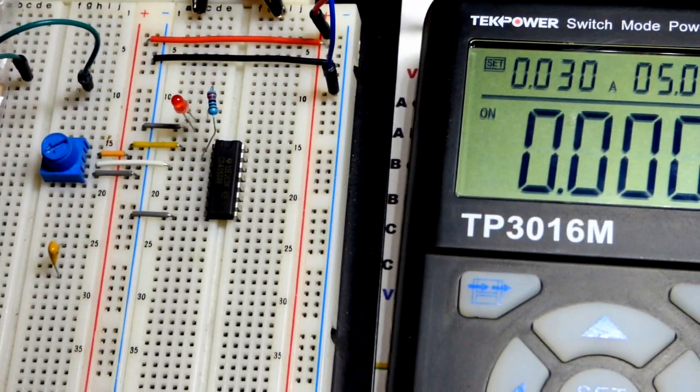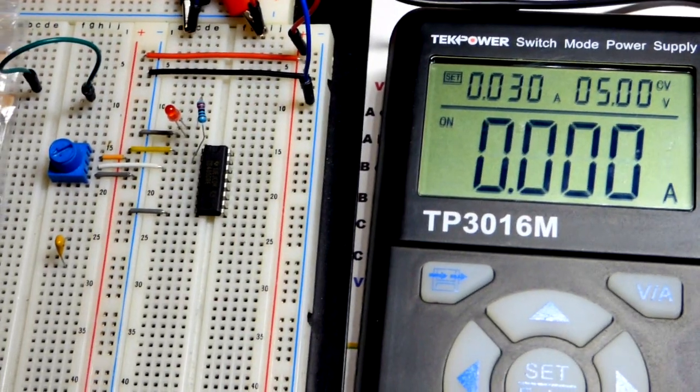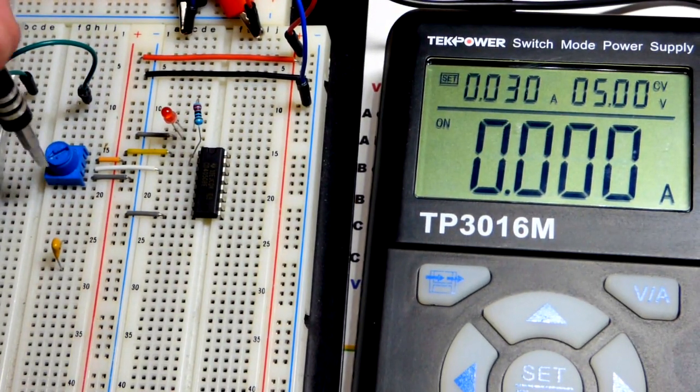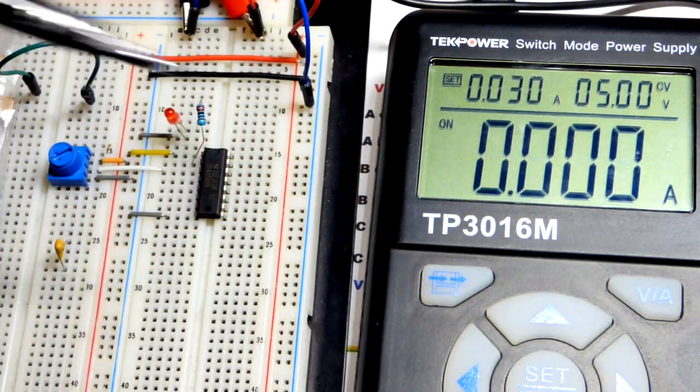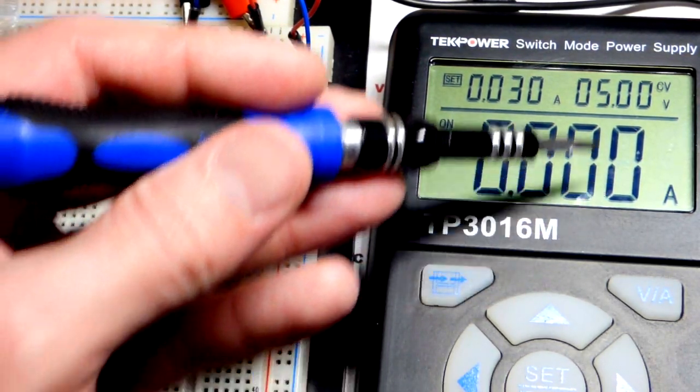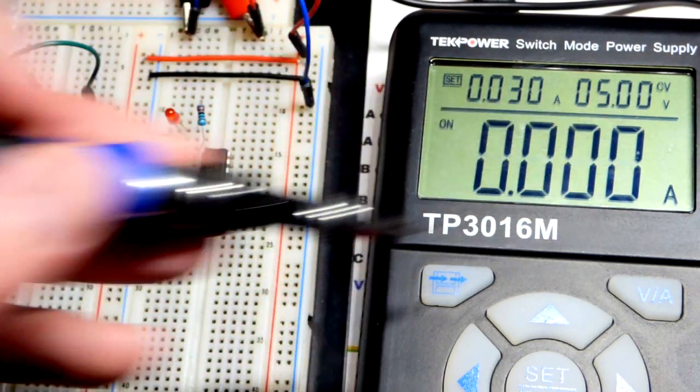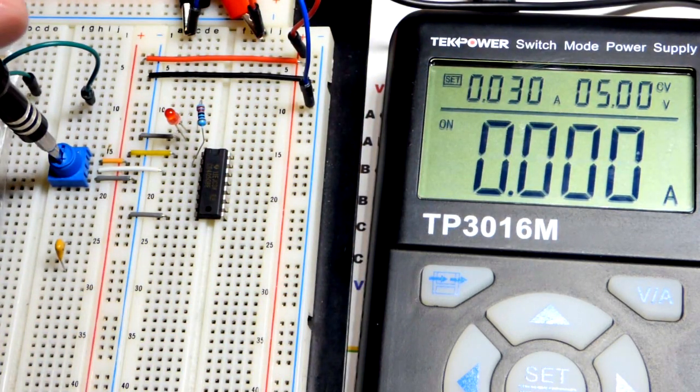So in any case, we'll pull back, you can see we got the power supply to five volts right there. I'm going to turn the trim pot, you can see it's more negative, and this is not showing any current right now. Maybe it is up to one milliamp, this isn't completely accurate, but it's pretty close. So I can go more negative, and you see nothing changes.